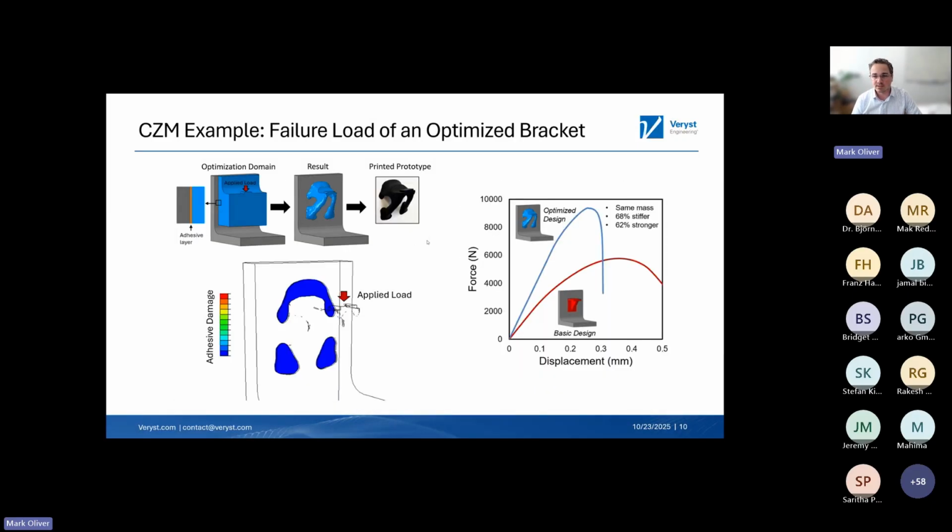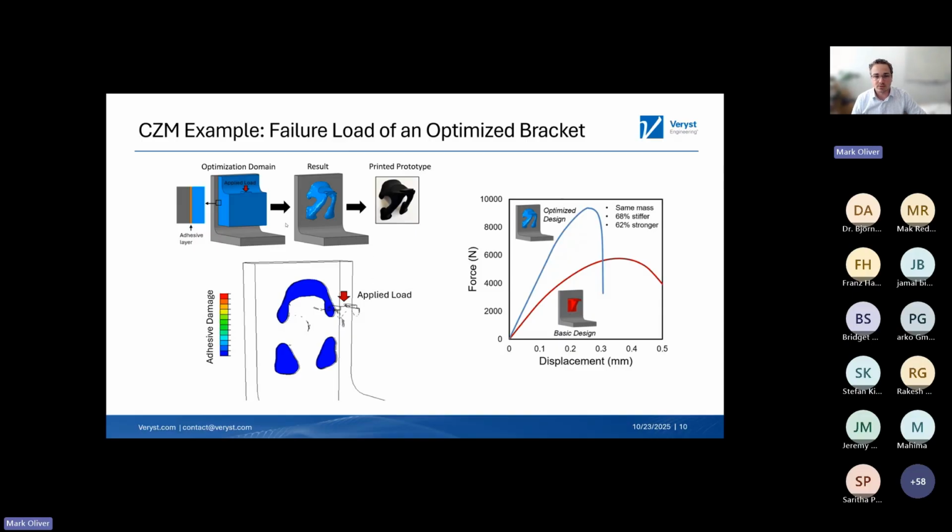And I wanted to give an example of each, just to provide some more context. So this is an example of cohesive zone modeling. And again, this is really used when you're trying to understand the overload characteristics of an adhesive joint. So how will this joint fail? What are the forces involved in making that happen? What are the energies involved in making the joint fail?